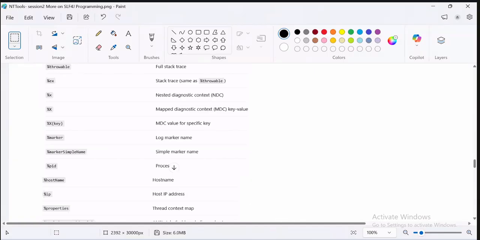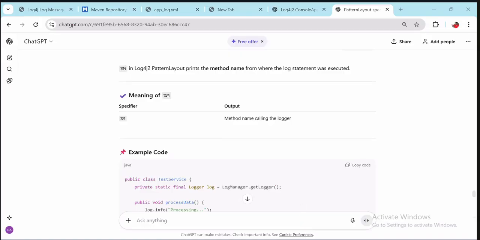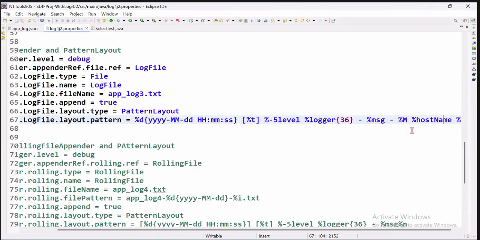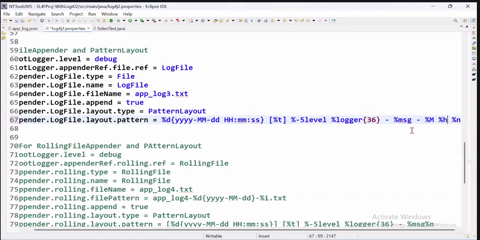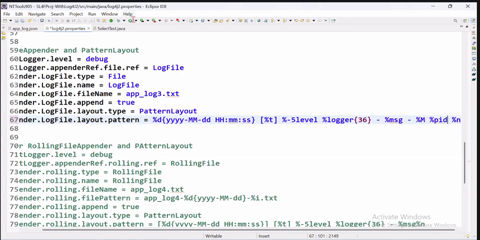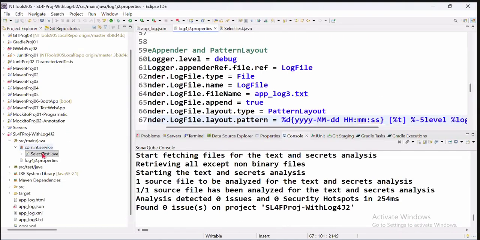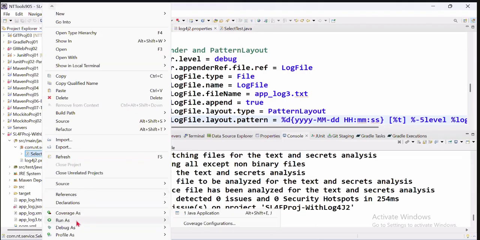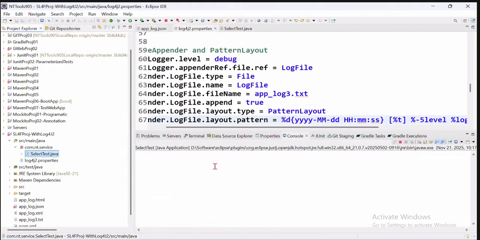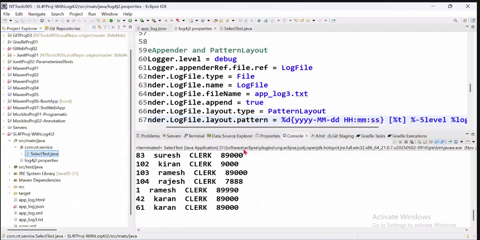Fine, if they are not giving, what can we do? We cannot do anything if they are not giving. Let me print at least the process ID. Percentile PID. Okay. Select test.java. There is no error, guys. So now you say refresh.